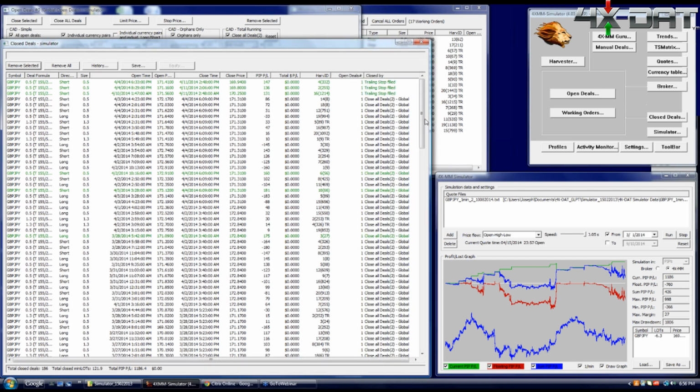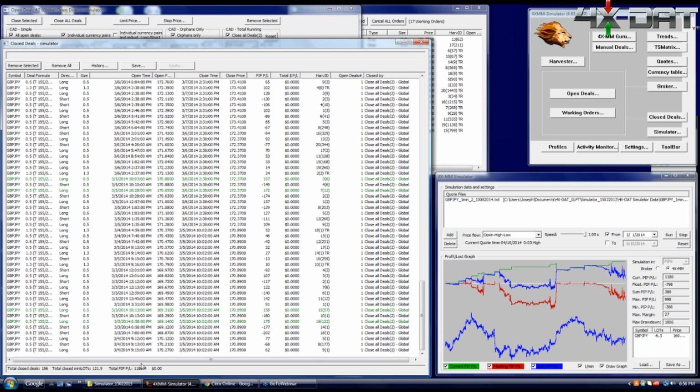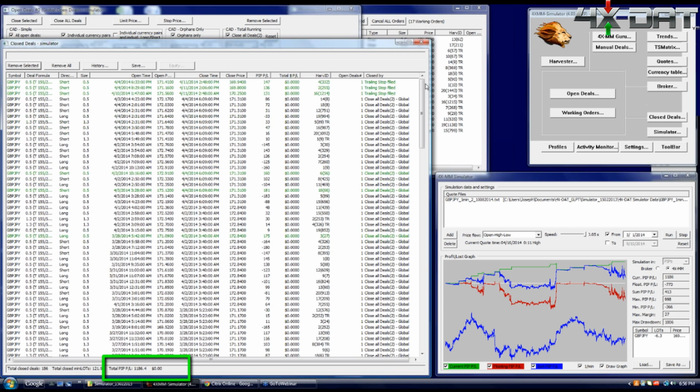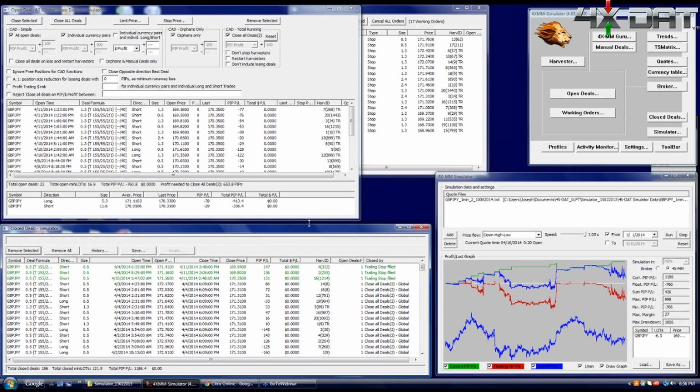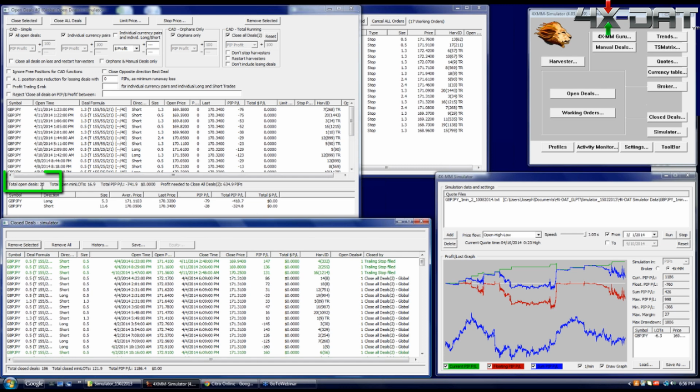So we've had a few global closes from the beginning, as you can tell. In fact, we're a total of 1,186 pips in the green or black, depending on what color you like better. And we now have a total of 22 trades open in a 650 pip. Actually, it's 550 pip drawdown because we're trying to achieve the 100 pip profit.